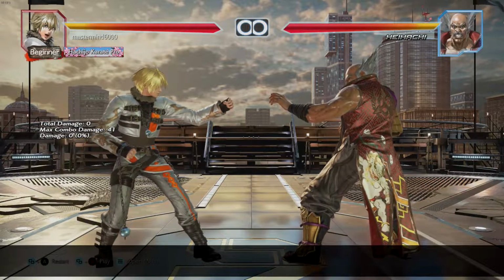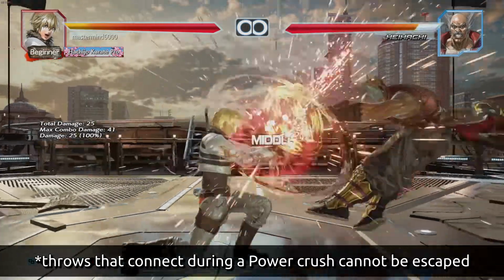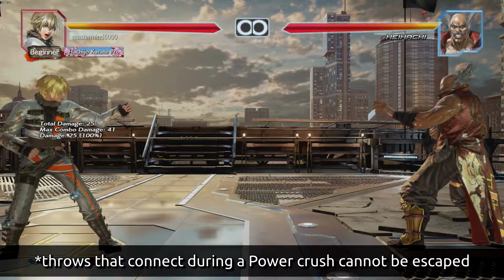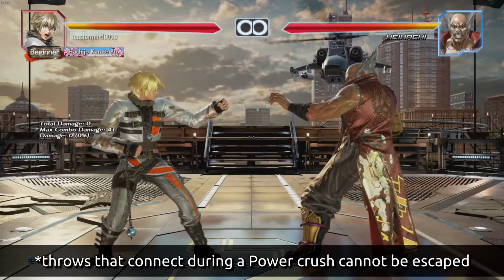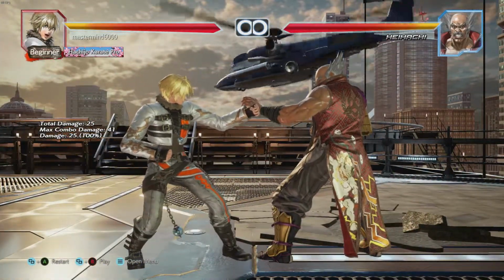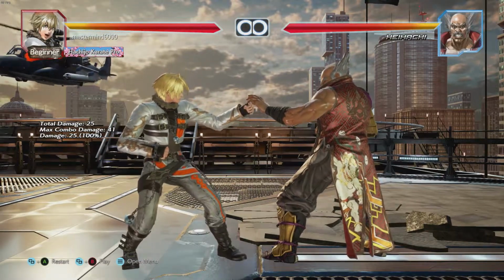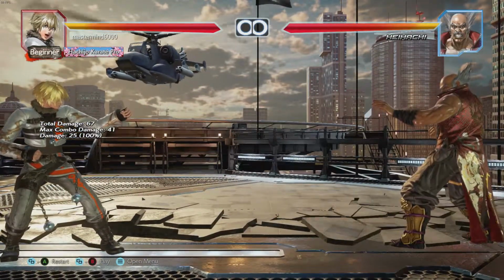In addition to that, throws. If you get thrown during the windup of a power crush move like this, that throw becomes unbreakable. That's the only situation in all of Tekken where you lose the ability to break throws. It's not an end-all be-all, but it is kind of like a simpler option to get you out of trouble. Your back is to the wall and you're not sure what to do and you're a little bit shook. You can use these armored moves to just kind of get them off you real quick.